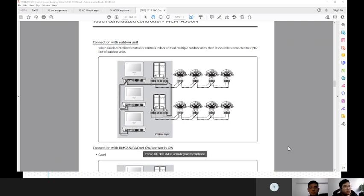If there's an error in the communication wiring, the system will automatically shut down and an error code will come out. Usually if there's a loose connection, it will show a certain code like E101. E101 is usually a communication error between indoor and outdoor, so the technician needs to check the breakdown. If it is the communication wiring, our service engineer will need to come and check.